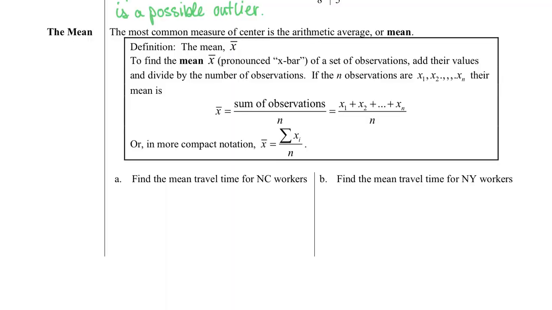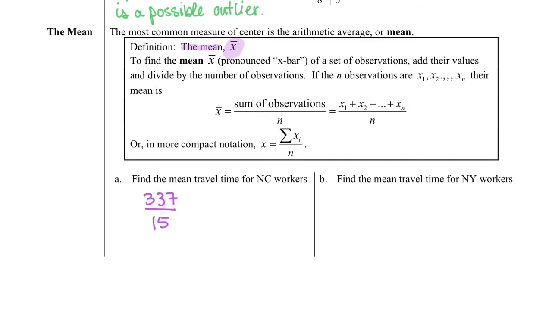The first descriptor we're going to use is, of course, mean, and I'm hoping that most of you are familiar with the term mean. The symbol we're going to use in AP statistics is what's called x bar. It's because it's an x with a bar on top of it. We're going to use that symbol from now on for the mean, so we don't have to write out the word mean anymore. If you're not familiar with mean, it is the sum of your observations divided by the number of observations. The more compact notation is to use this sigma, which just means a sum.